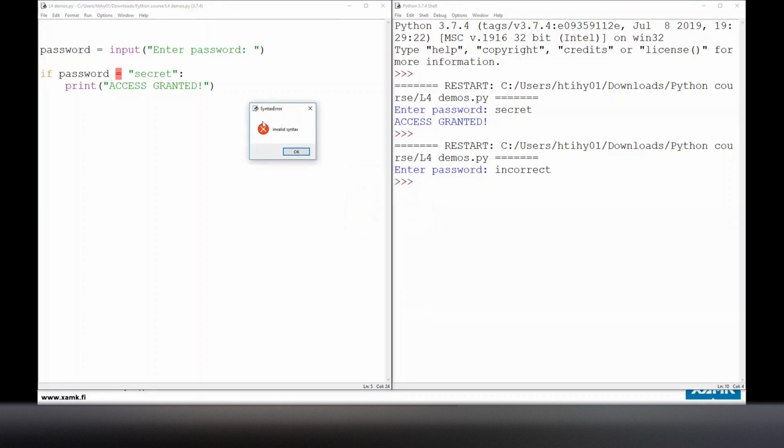It will say, okay, this syntax is invalid because this single equal sign here is out of place. So only when we are doing an assignment to a variable can we use this single equal sign. Now, if we're doing a comparison, then we need this double equal sign. So that's just something to keep in mind, and it's something that often people with no prior programming experience get wrong. So in a comparison, there's two equal signs.